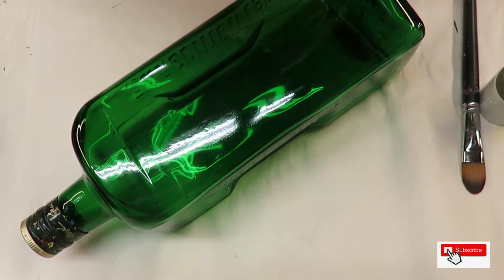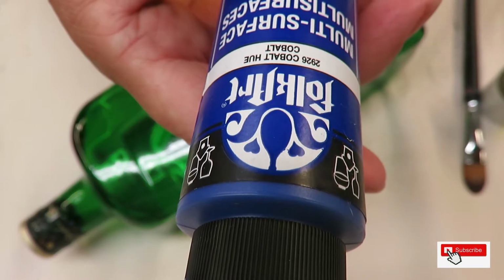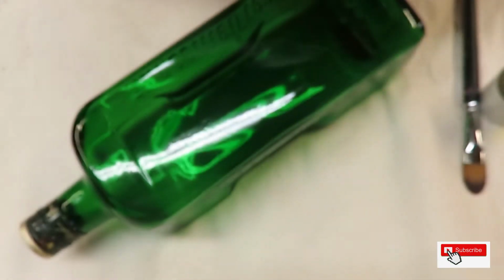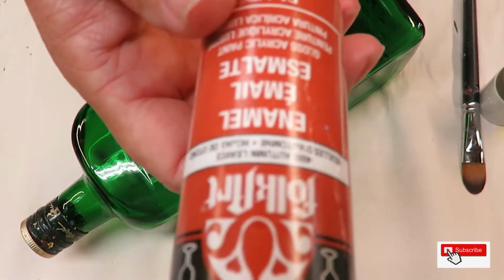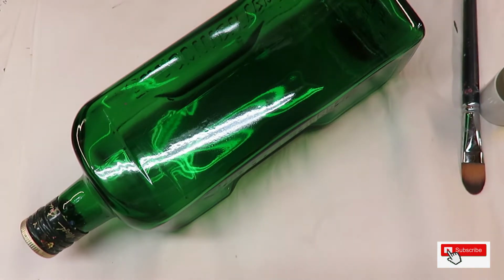I'm also going to be using FolkArt paints: medium blue, cobalt blue. It's actually cobalt hue. I thought it was blue, but alright. And moon yellow with a touch of autumn leaves. All these are, again, FolkArt paints, a mixture of multi-surface and enamels.